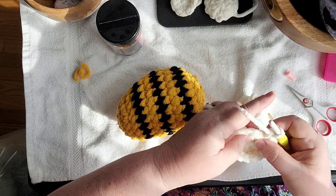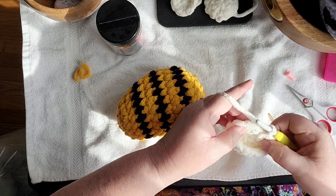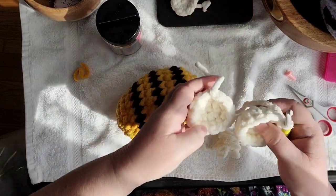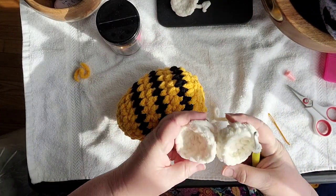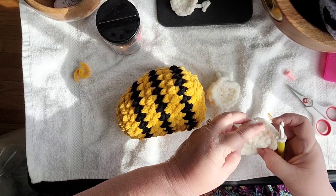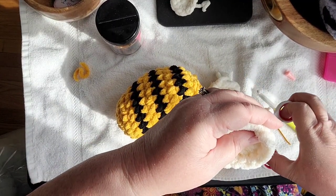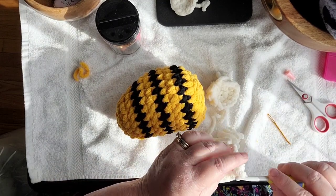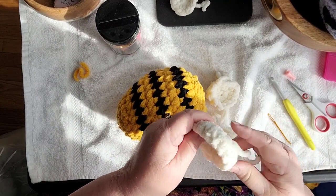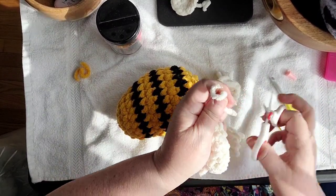Okay. Think this is the last. Yeah, it's the last stitch. So I'm going to slip stitch right there. Okay. And now we have two little wings. See our two little wings? And I'm going to cut this yarn and leave a little bit of a tail. Now I crocheted over this, so I'm just going to snip this off.